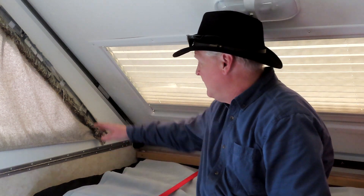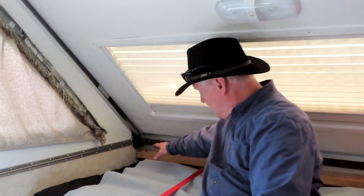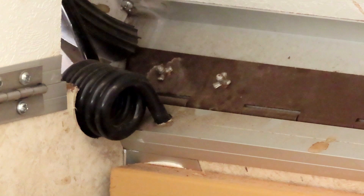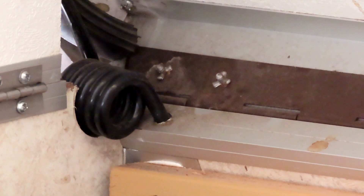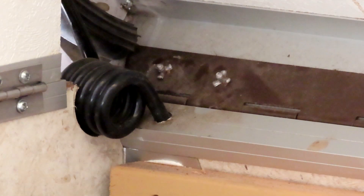Let's talk about the inside of the trailer. On a bright day like this you can see whether any sunlight is coming through cracks around the trailer — that tells you how much weather stripping needs to be replaced. Back here are the springs that help lift the roof up and down. A lot of people online get worked up if these aren't perfectly straight against the back wall. I did change my springs and put new ones in, but the hole they sit in is angled, so there's no way to change it — I don't think that's a big issue.